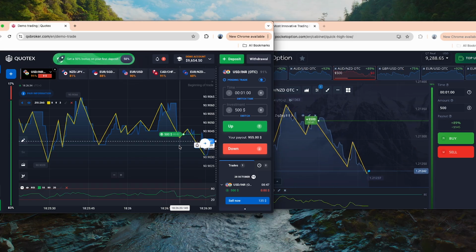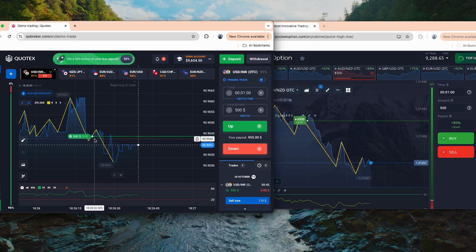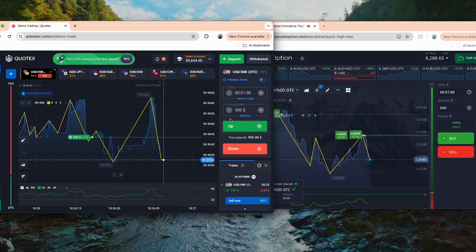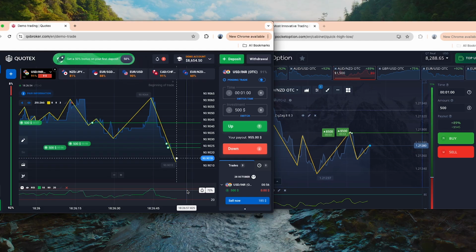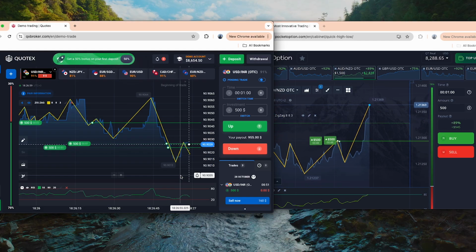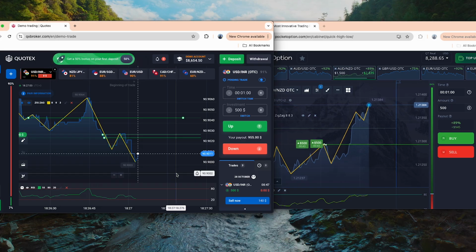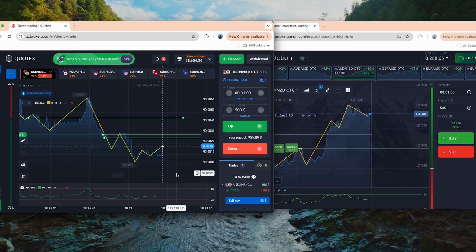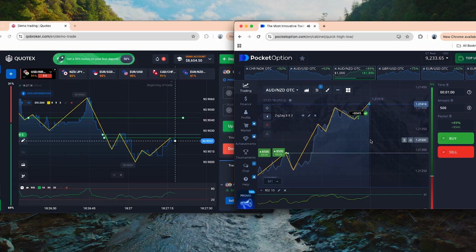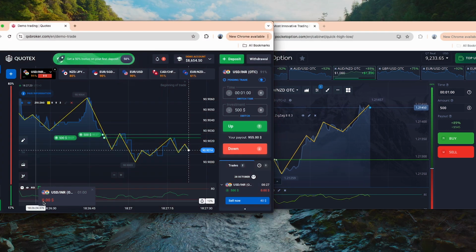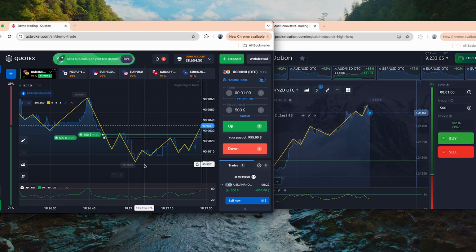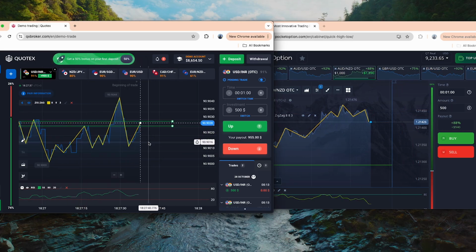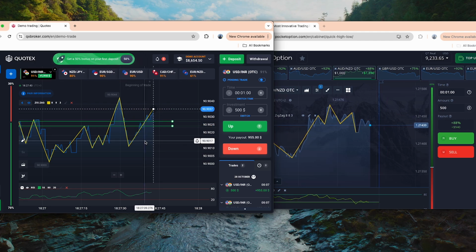Here we're just using the two platforms to see how it's going, the usability, everything. You guys can also do the same if you use your demo account, but I also try to save your time. Check the platform and just pretend I really trade here on Quotex. On Pocket Option is my real account. On Quotex is demo. It's difficult for me to feel that it's real money. But guys, I'm 100% fair with you. Whatever happens, you see on your screen.